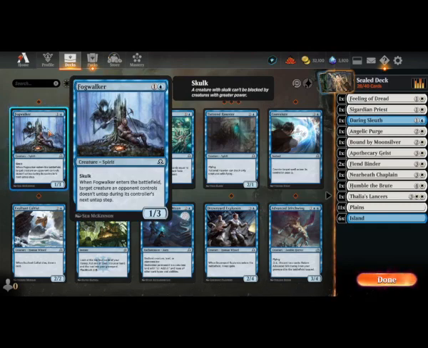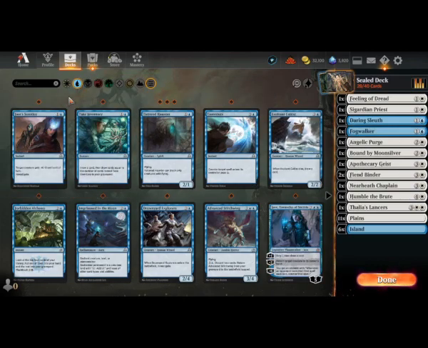Fogwalker. Skulk. A creature with skulk can't be blocked by creatures with greater power. Interesting. Enters the battlefield, target creature an opponent controls doesn't untap during its controller's next untap step. So that's sort of pseudo removal as well. They lose a blocker and an attacker. I think maybe that's quite good for a 2-drop.